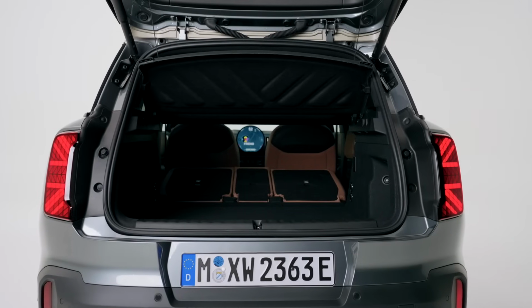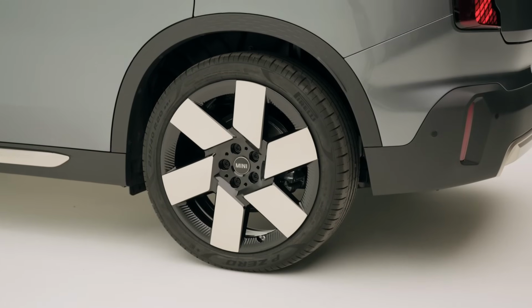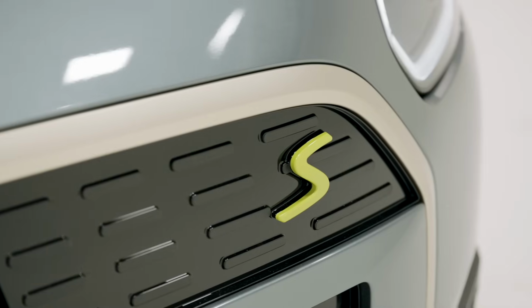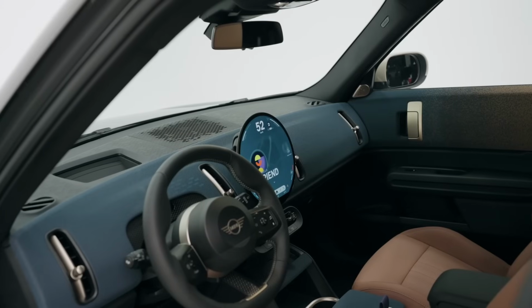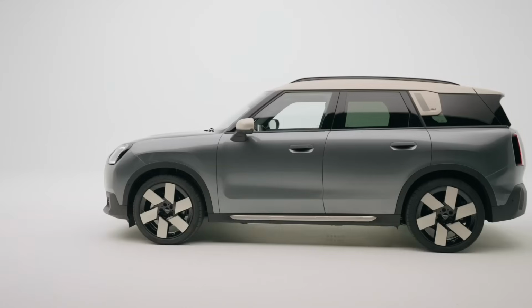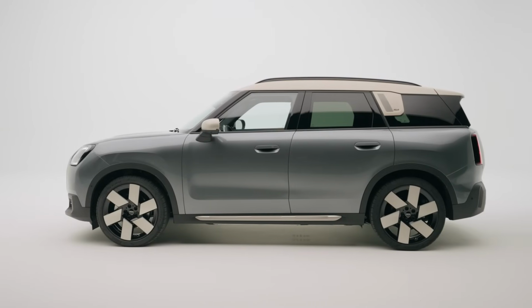And with all-wheel drive, that should make it a great package too for going out and getting a little bit of an adventure. Now, this one actually is going to be rated for even more range, with upwards of 250 miles of range on the EPA cycle. So that should get you to work and back and out to play for the weekend, and do all sorts of things without having to worry about recharging it as well. No words on the battery pack size for this one just yet, but again, there will be both gasoline and electric versions of this car coming to the US next year.